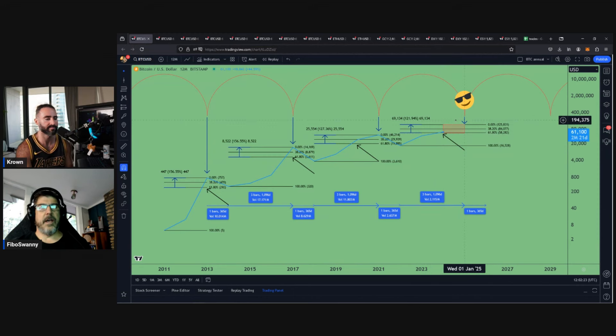I have this red zone highlighted as where prices could go. A lot of the stuff I'm looking at puts a range of 120 to 130K. And then this 84 to 85K is kind of another step along the way of getting there. The one-year correction with three bars up is pretty interesting.